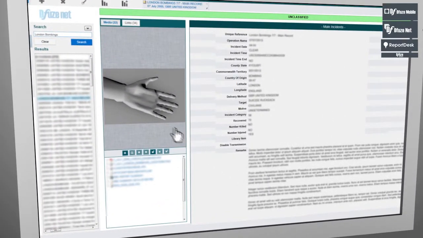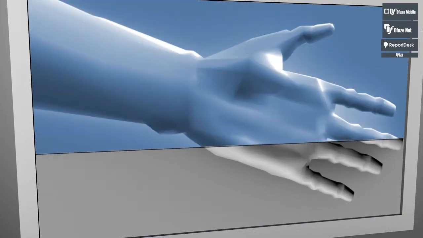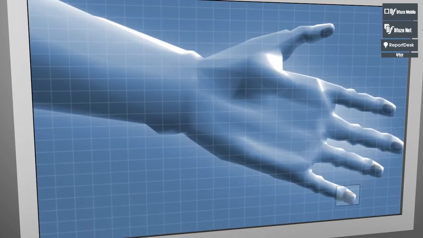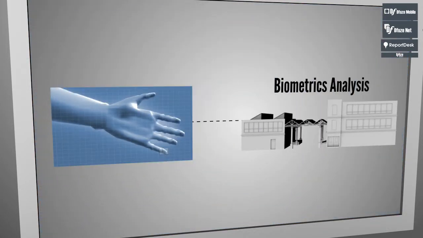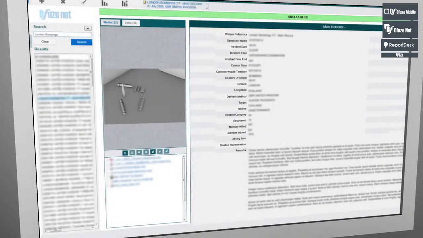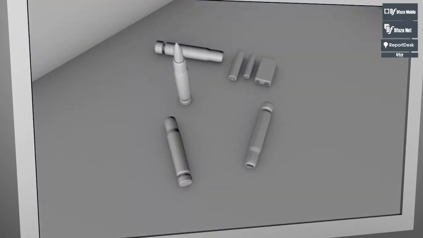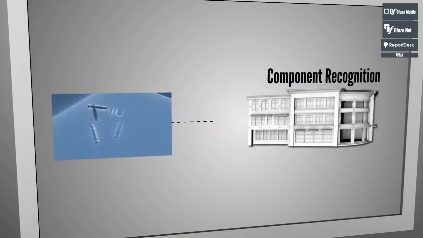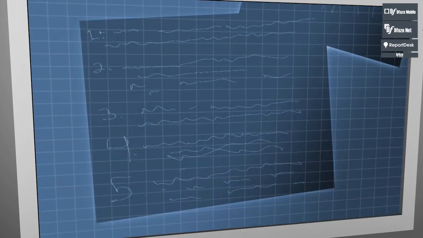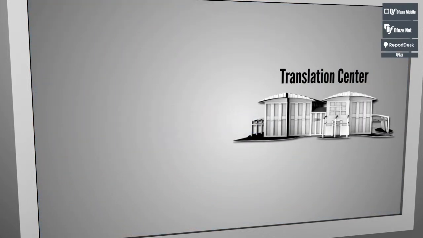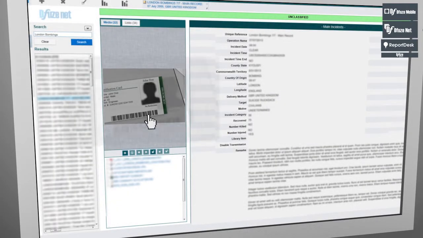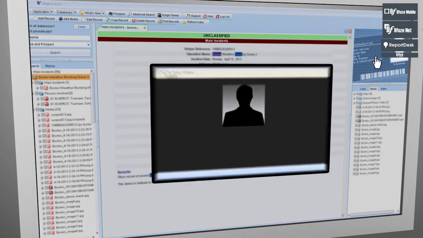It's also vitally important to get biometric data out of the scene as quickly as possible. Imagine discovering a document at a scene, having the ability to transmit that document back to somebody who can translate it instantly. We need to identify those people who are in a scene and also those that may be missing from that scene.